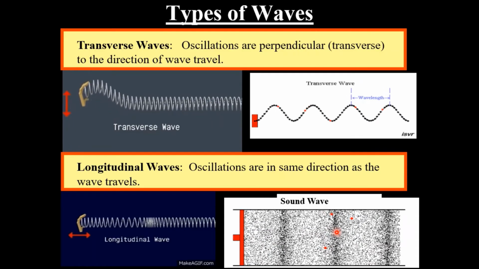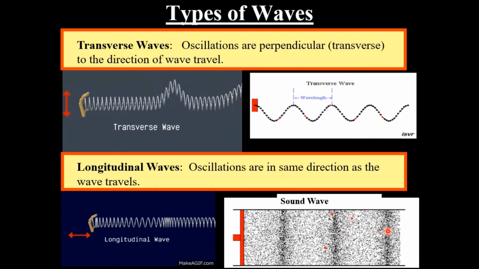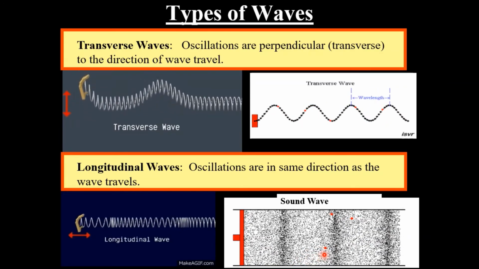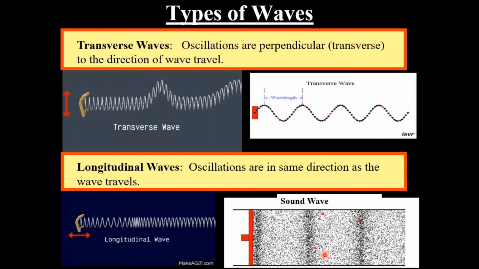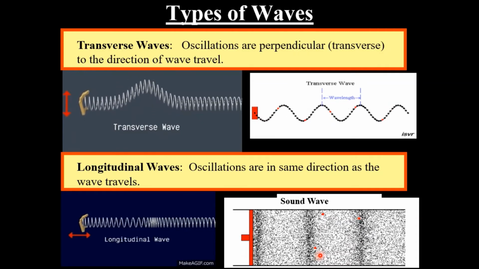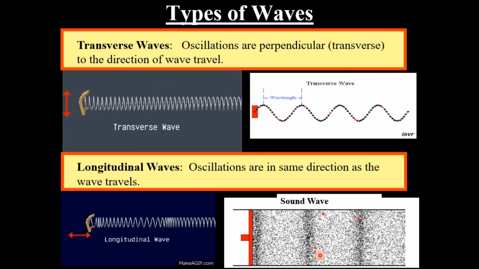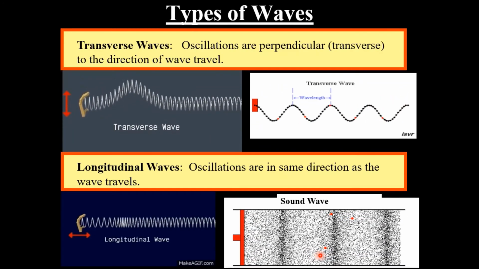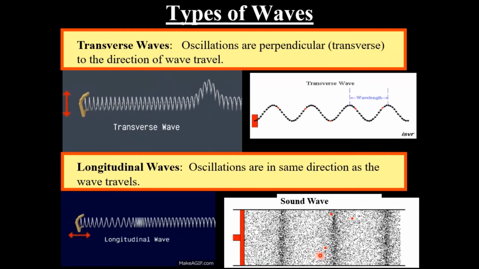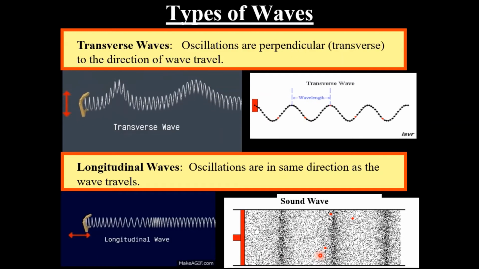But again, it's important to note that any given molecule is not traveling from left to right all the way across the tube. It's just going back and forth. So for example, take a look at these 3 molecules. There's one red one here, red there, and red there. Watch what happens as a wave travels through it. The molecule goes to the right, it snaps back to the left, and then it goes back to the right, and back to the left. It's not going anywhere. It's not moving down the tube. It's just vibrating or oscillating back and forth in the same horizontal direction as the wave is traveling. So this is another classic example of a longitudinal wave.